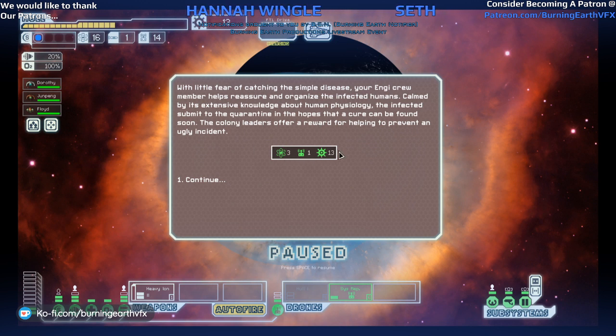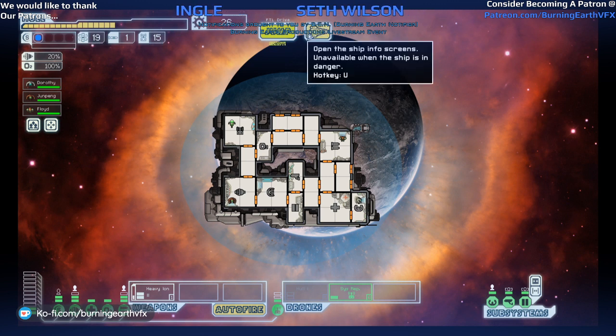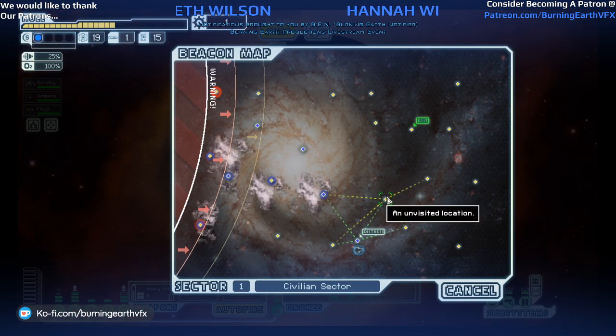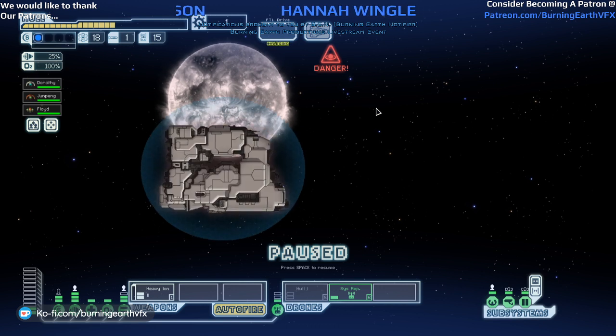So 3 fuel, 1 drone, 13 scrap. Not bad. I'll take it. Upgrade my engines again. That should leave enough also for my attack drone there. So that's nice. Oh good, another pulsar.